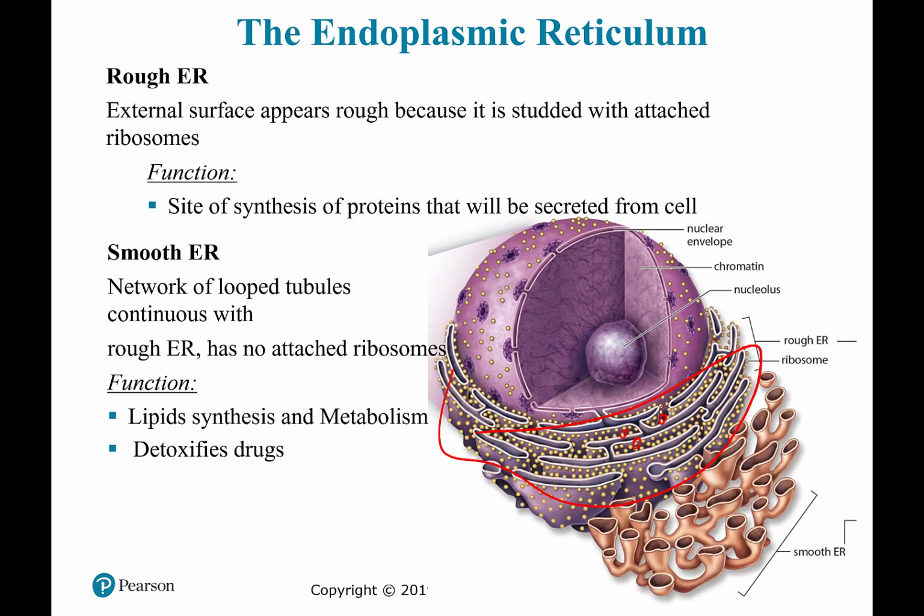And earlier we said that ribosomes make proteins, right? These membranous ribosomes, which are the ones attached to the rough ER here, they make proteins. And then the rough ER would take in those proteins to modify them and make sure that they are functional before sending them off. I guess you can think of the rough ER as the quality control guys.